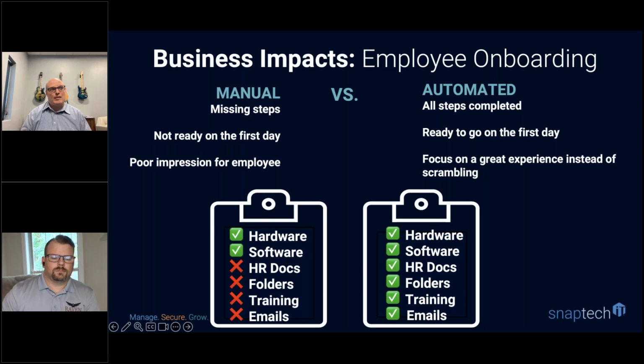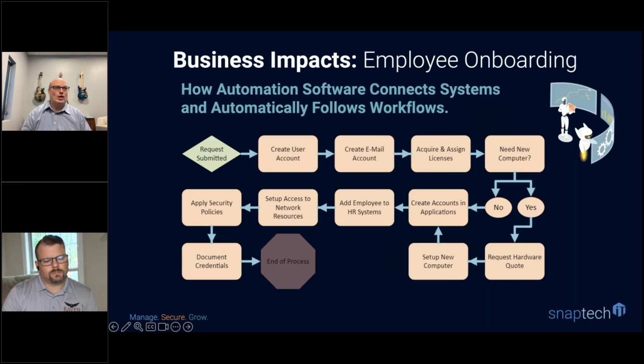So those checklists can be fairly lengthy, but when it comes at least to the technology side, a lot of that can be automated. And so that's another use case where we've done a lot of work in SnapTech IT for our own employees, but also for our customers. Here's a little bit of a workflow on some automation of creating email accounts and licensing and whatnot. Jared, maybe you could talk a little bit about the work you've done here in helping us with this.